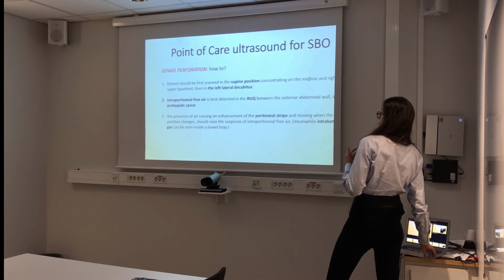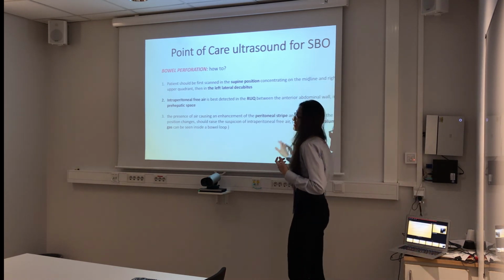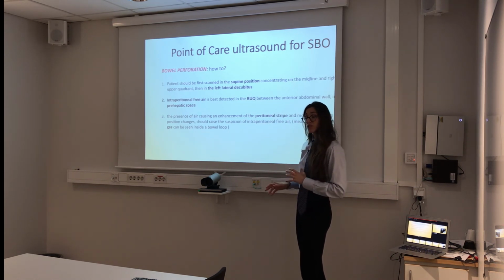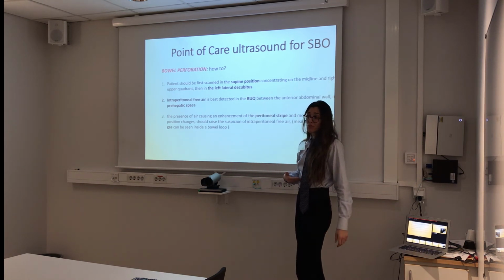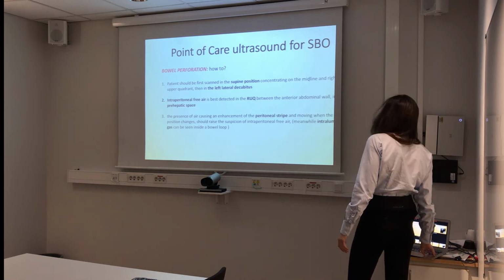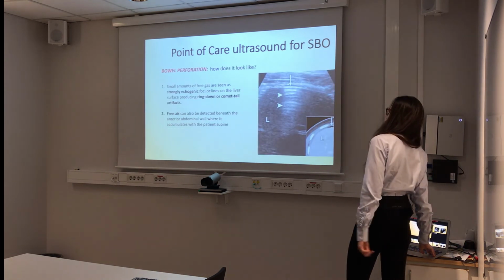That's just to remind you that you can have this problem, okay? Again, the bowel perforation. I always like in my presentation to leave you this kind of information so you can review it yourself. So move the patient, which position, and which kind of probe you should use. Both of them are very good. I normally use, because we are in the abdomen right now, the bowel probe, so the convex, the abdominal, okay? With a low frequency, high penetration. But remember, the gas is very superficial, so you can even use the vascular one.